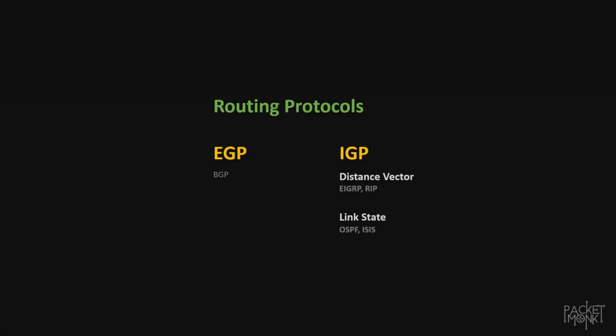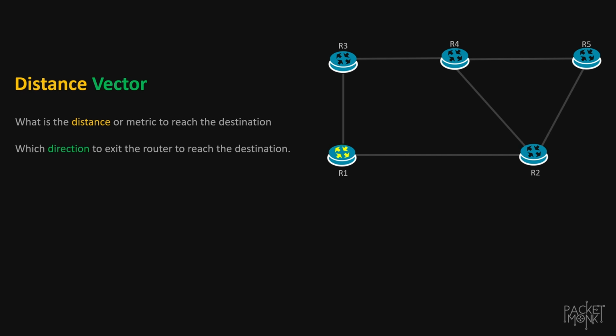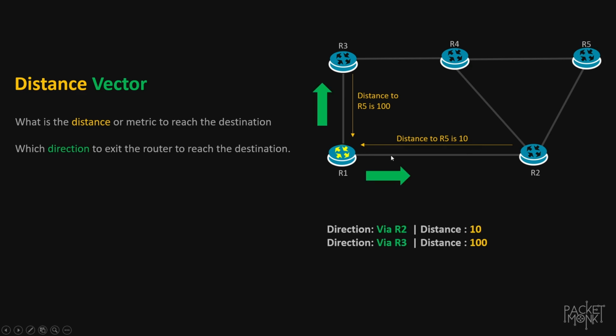As the name suggests, distance vector protocols operate based on two things. First one is the distance or the metric to reach the destination. And the second one is vector, which denotes the direction of traffic. Distance vector protocols are also called routing by rumor because any given router will only be aware of what its neighbors are sharing with it, which means they don't have the full network view. In this example, R2 shares the distance to destination with R1 and R3 shares its distance to destination with R1. R1 blindly trusts the information from R3 and R2. Also, R1 knows it can exit via R3 or R2 to reach R5. So that covers the direction part of it.